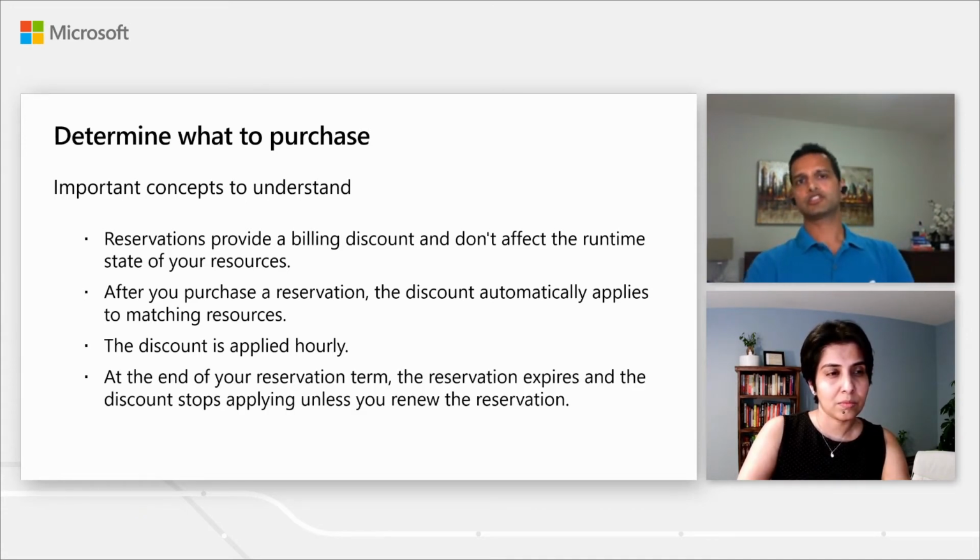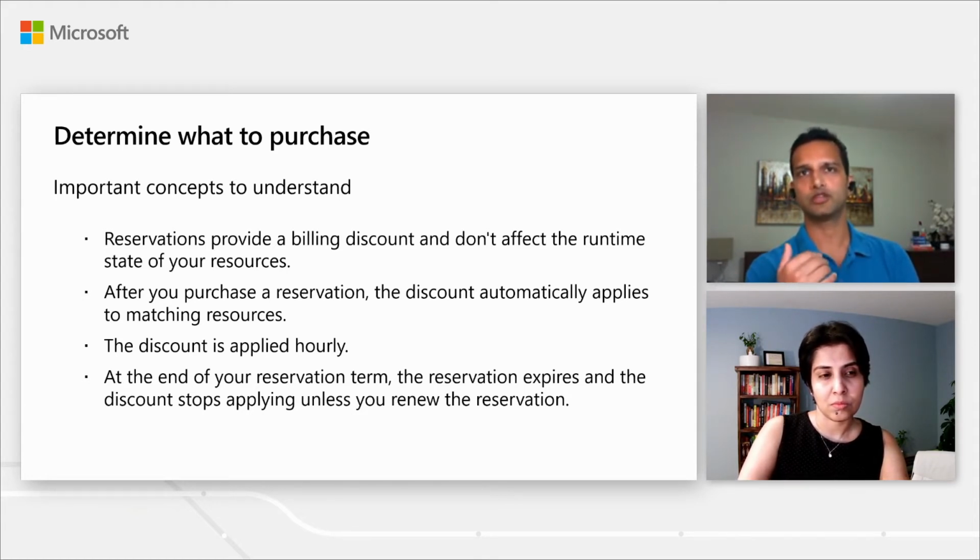And just the last one, which is at the end of your reservation term, the reservation expires and the discount stops applying to your resources. You can always renew the reservation. We have automatic renewal also, so you can set it up for renewing. But the only thing that happens is your discount doesn't apply.